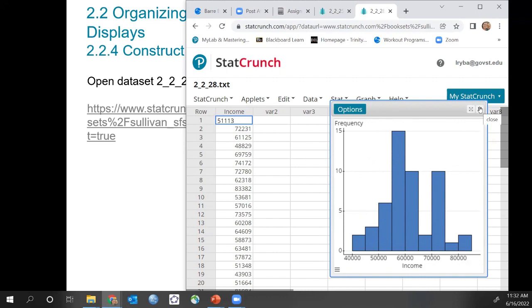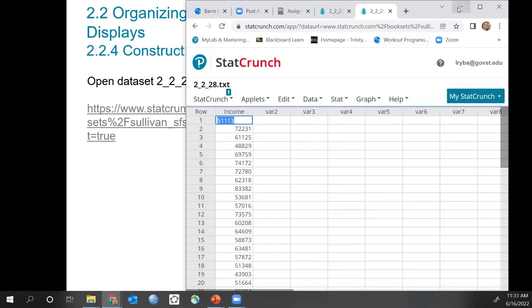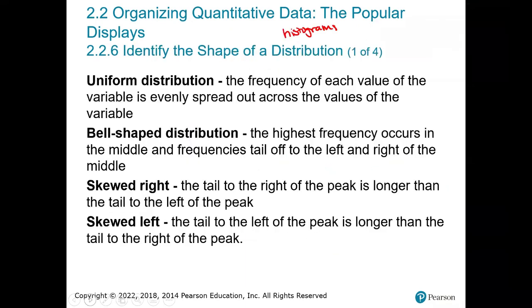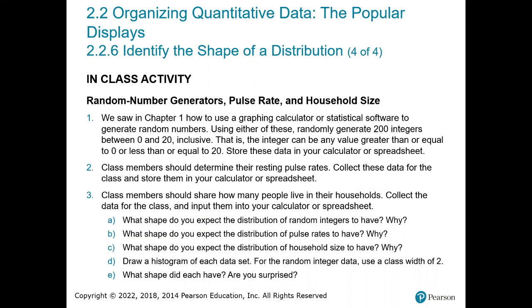The ones I will give you should be pretty easy to spot as to which of the ones they are. I'm not going to give you something that's hard to understand or take a look at. So I'm going to skip this. It's an in-class activity. We are not in class, so I can't have you guys tell me what your resting pulse rate is to be able to do this. We could use random number generators, but hopefully you guys have enough of an understanding of what's going on here.